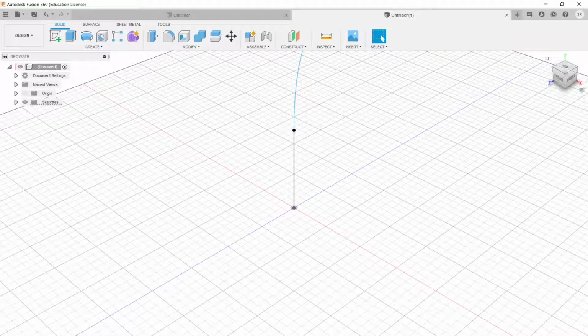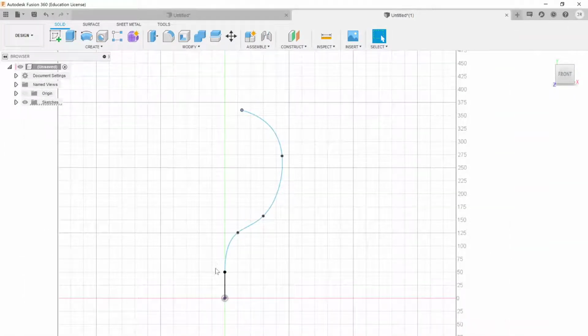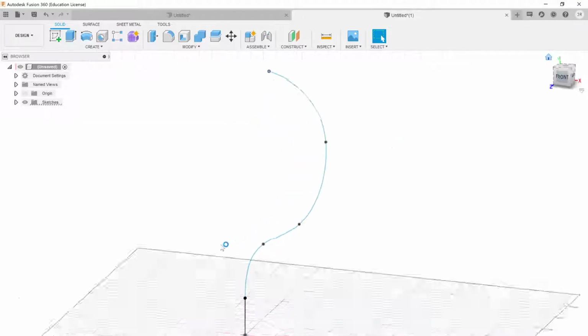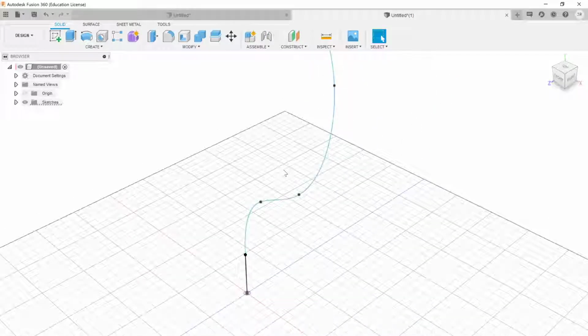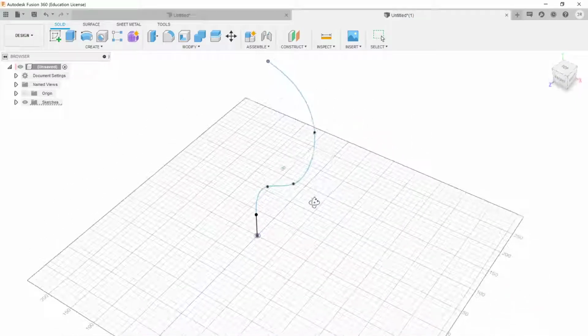So there's my path. If I look at it from the side point of view, this is what my path looks like. It's kind of like almost like a question mark. And that's a 2D line. Even though it is a 2D line, it is in 3D space, so it sticks out, and we can see that it is sticking out and going along two dimensions in this graph, in this chart.